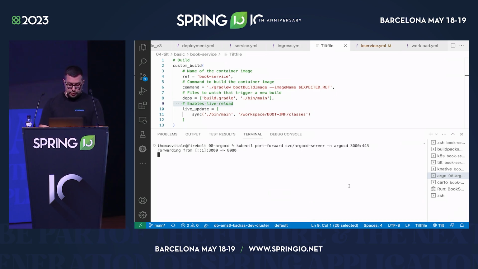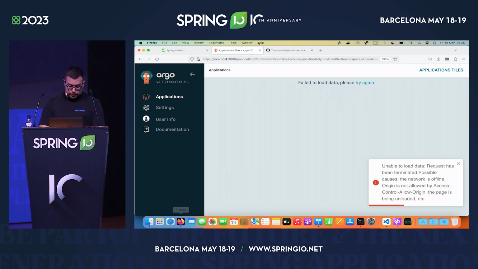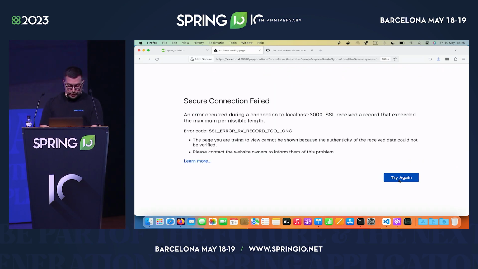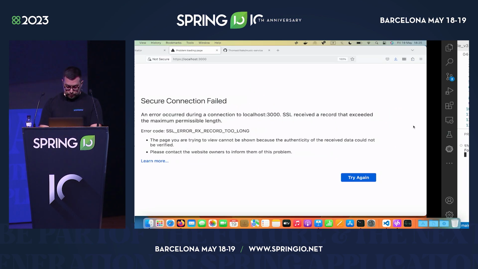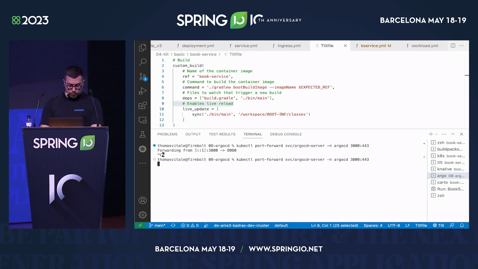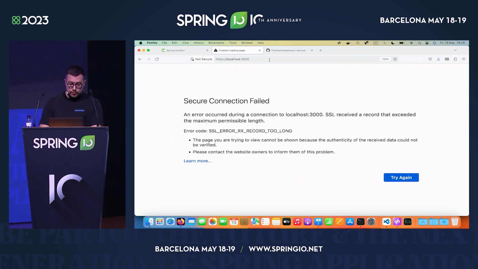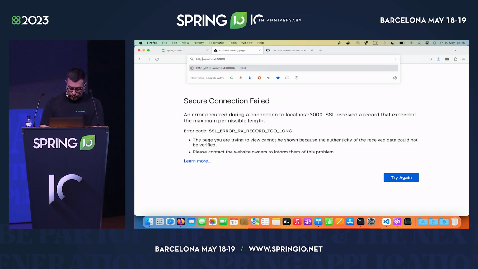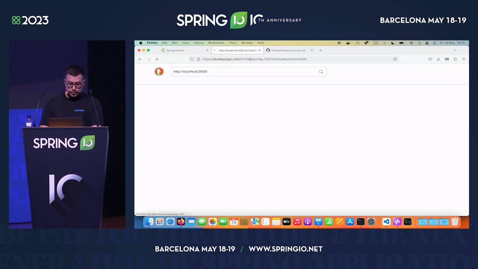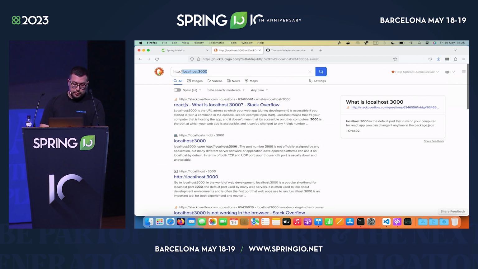So I'm exposing Argo CD now to my localhost, so we can verify. Localhost 3000. Oh, it's not HTTPS, it's running locally. Oh yeah, of course.